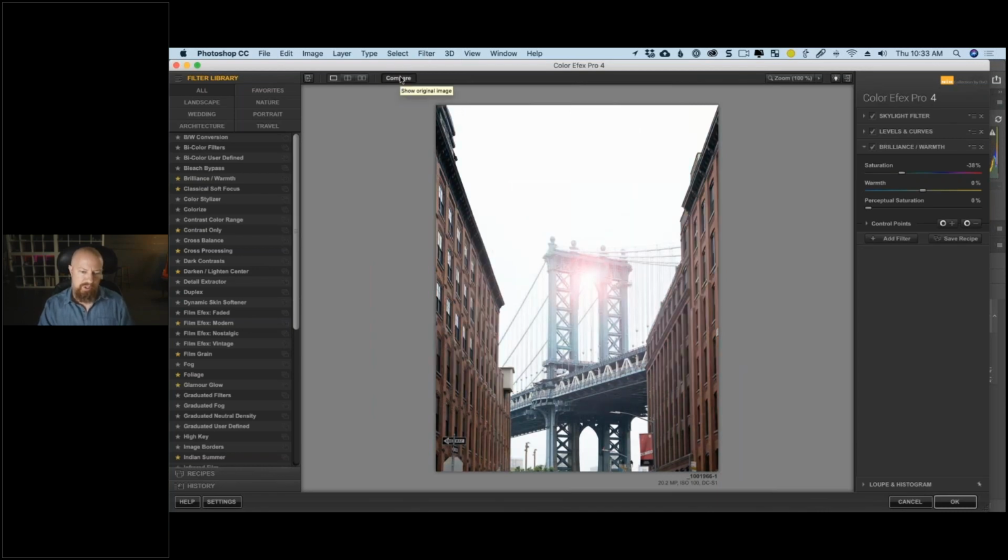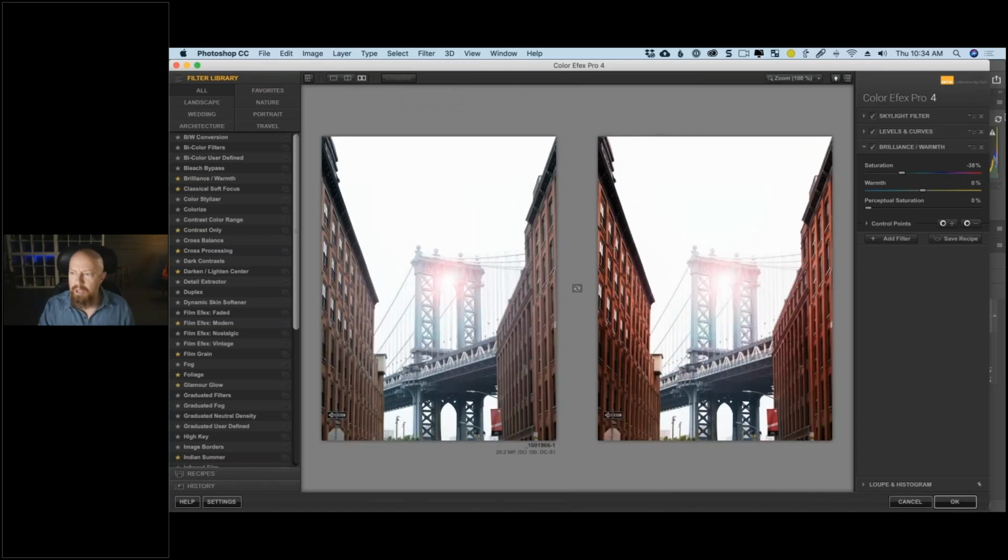Let's do a compare from the original to the new one in there. Pretty dramatic difference in there. Let's do it here. I can do a side by side. I'll leave those up on there while I take a quick look at the questions, see if anything else has come up. Tina Smith, when you take it back into Lightroom, can you then go back into Photoshop and change the smart filter? Yes, you can.